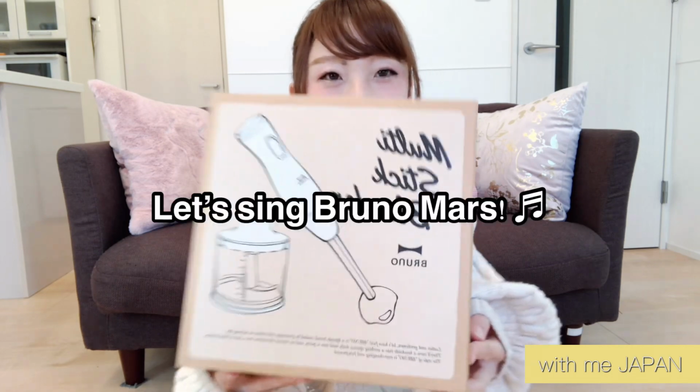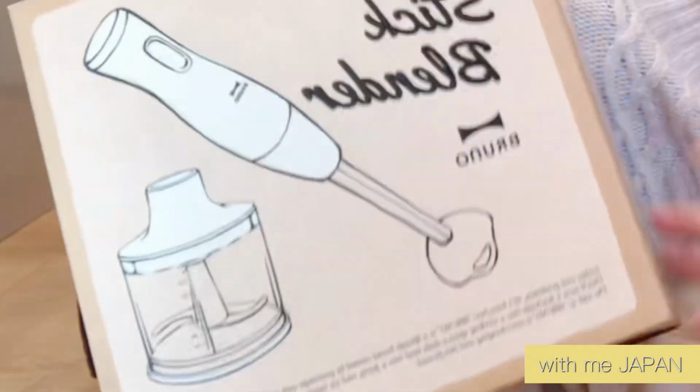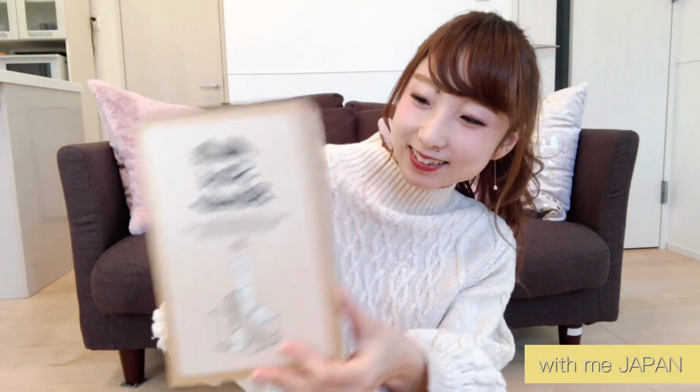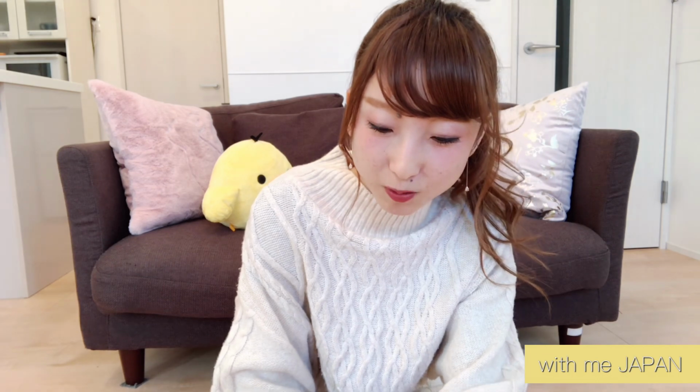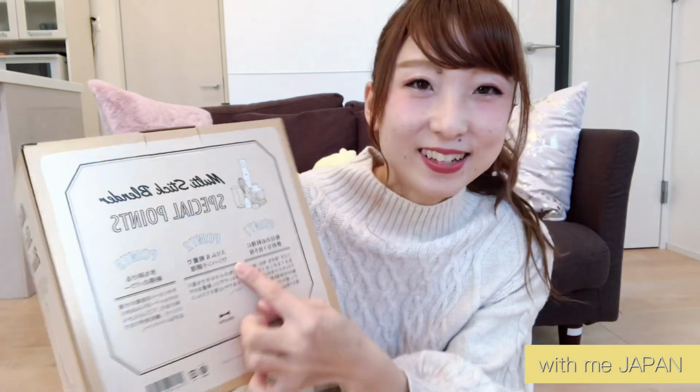Yes, this one, a multi stick blender from Luno. Oh, so cute. I like the picture. And it says special points for this multi stick blender. First one is five ways to use for your everyday cooking. And number two, slim and light, and one hand cooking.